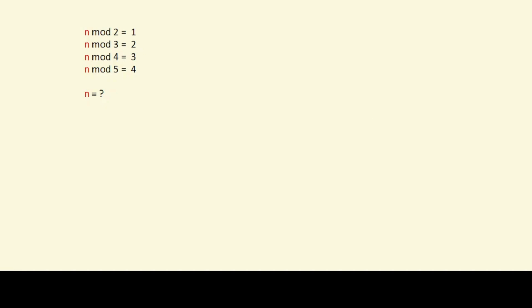Looking at the given hints, they have a common point. That is, the difference between the remainder and the divisor is 1. Thus, if one adds 1 to the dividend, the remainder of these divisions becomes 0. As the remainder of the division of n by 2 equals 1, consequently the remainder of the division of n plus 1 by 2 equals 0.